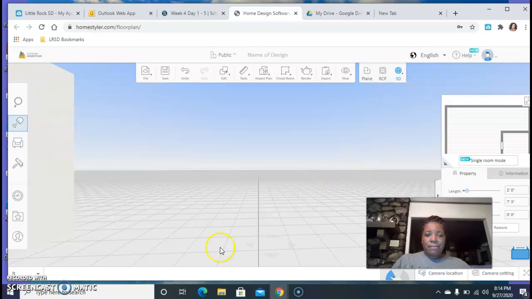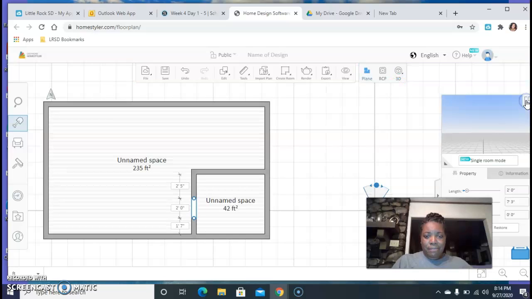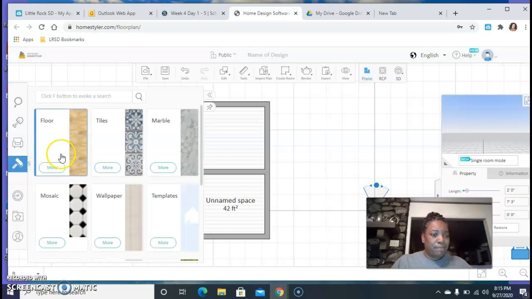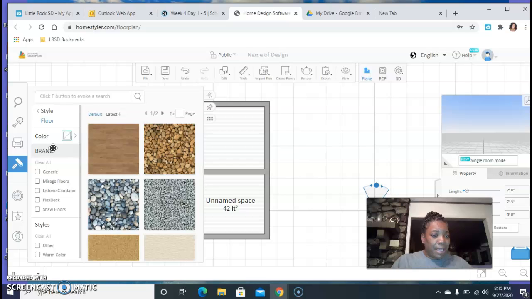All right, so now I'll go ahead and switch it back to 2D. Now I want to click on Style, which is on the left-hand side of your screen. Then I want to click on Floor, and you have the various floor types. Let me see which one I want to use here.